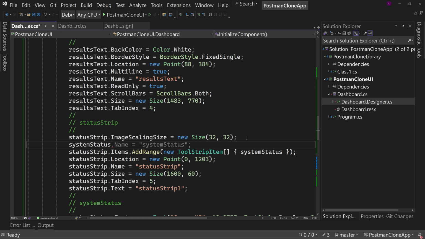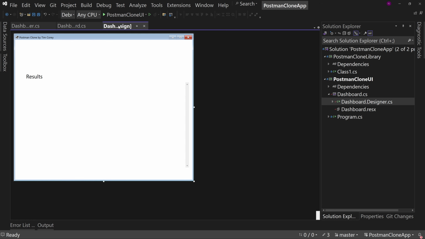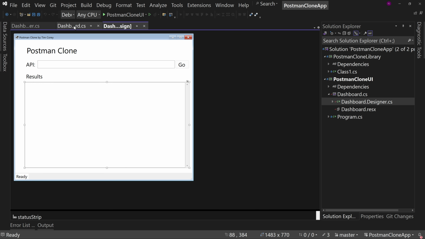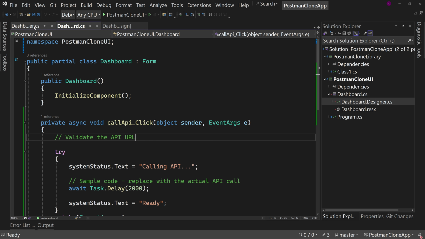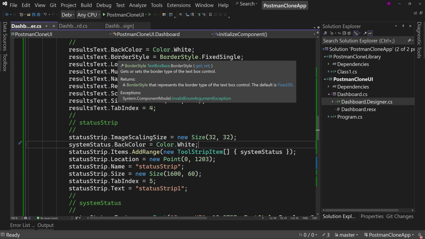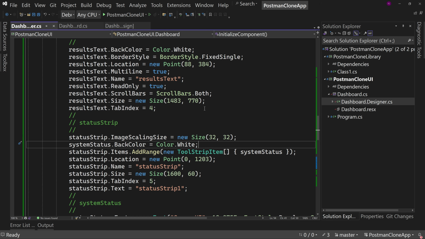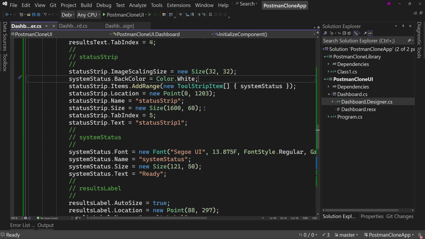So status strip dot background color equals color dot white, and we'll save that. We'll come back over here, and it still does not look white, which is interesting. Yeah, we'll have to figure out why that is.